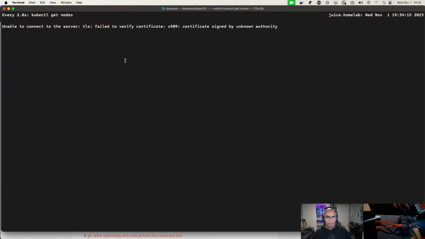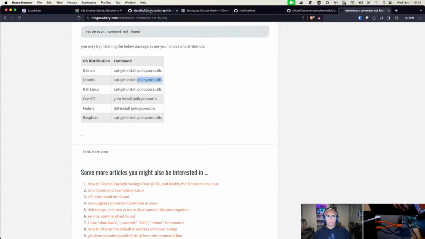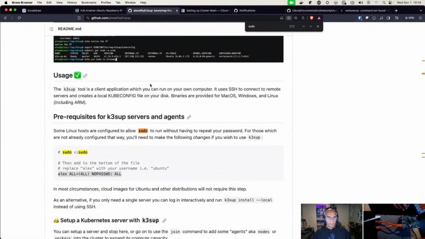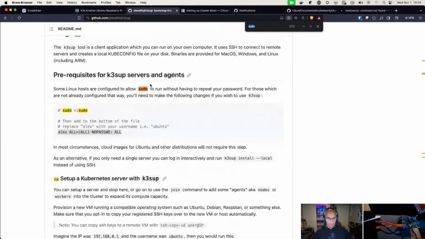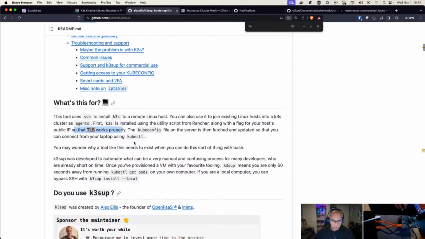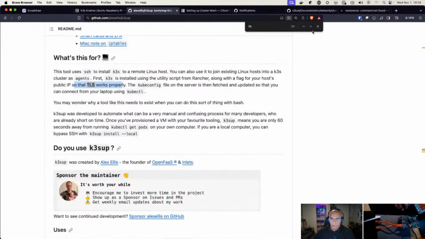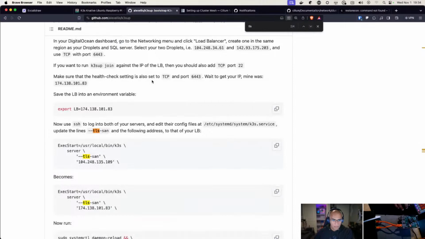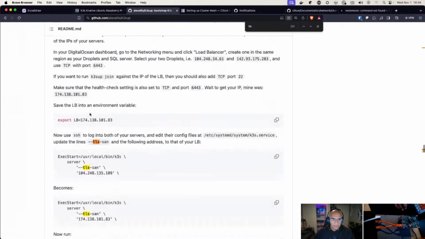Let's not ask, let's just go look here, and see if it says SSL, TLS. SSH, along with a flag for your host public IP so that TLS works properly. The kubeconfig file on the server is then fetched and updated so you can connect with kubectl.